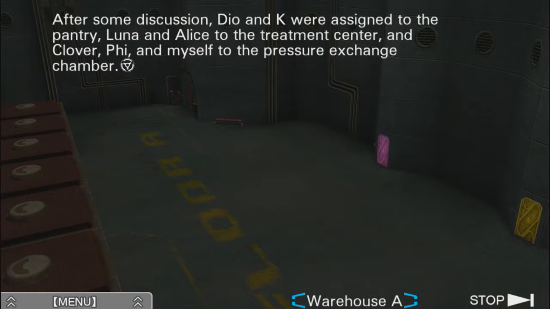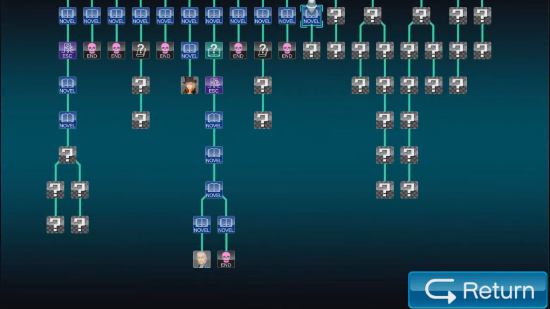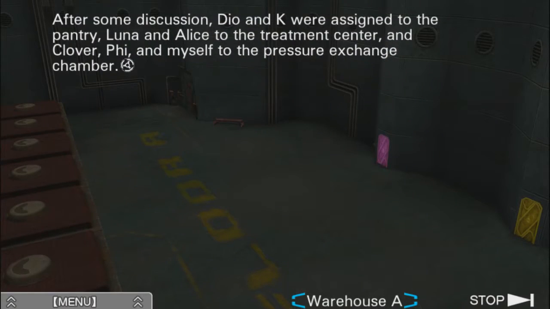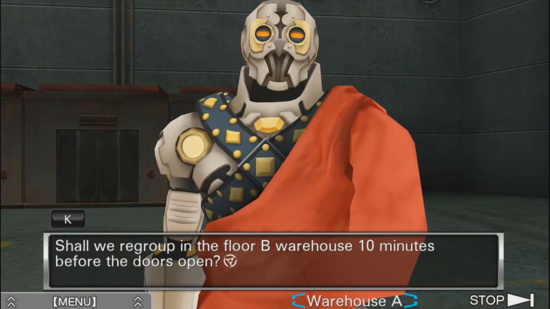After some discussion, Dia and Kay were assigned to the pantry, Luna and Alice to the treatment center, and Clover, Fire, and myself to the pressure exchange chamber. Alright, so how deep are we into this? Oh, so there's... something is going to happen. This hasn't expanded yet. Something's going to happen. Shall we regroup in the Floor B warehouse 10 minutes before the doors open? Yeah, if we're all alive.